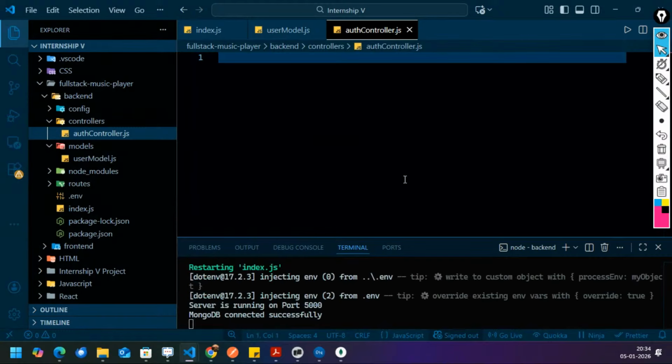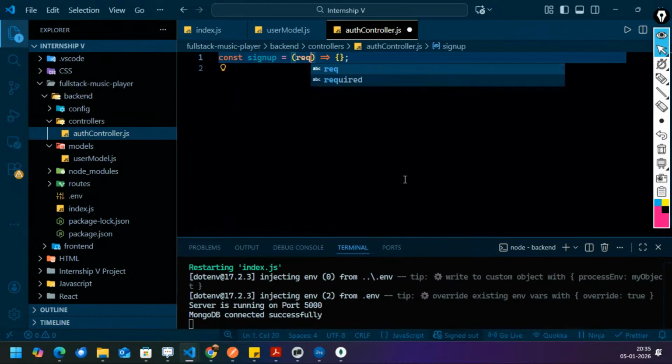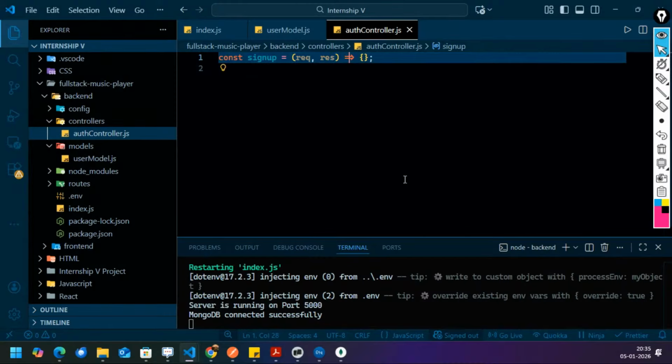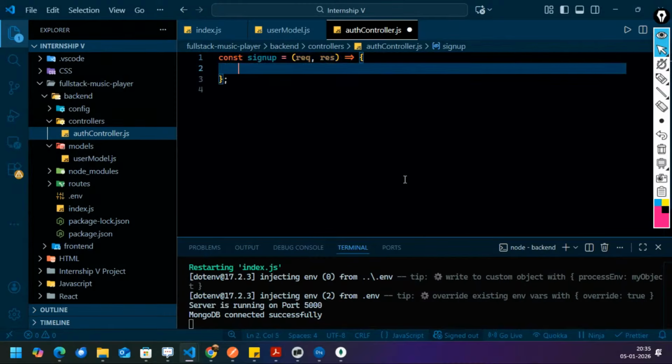Now in authController.js we have to directly write our function, with request and response. I will write const signUp is equal to a function with brackets and curly brackets, taking request, response.